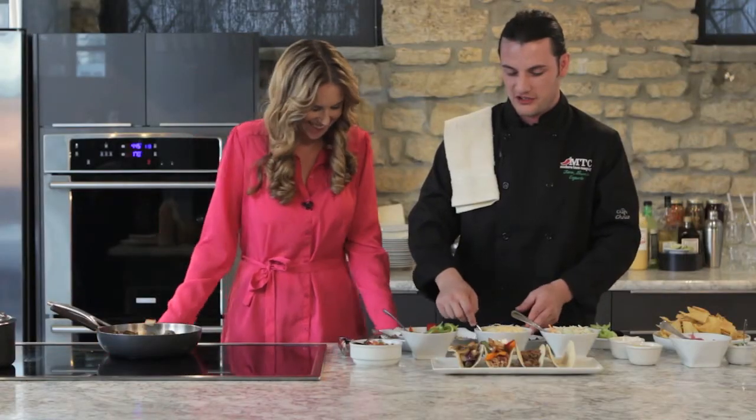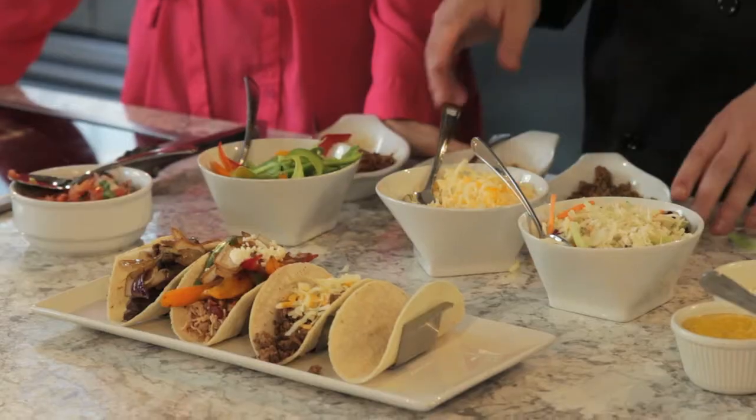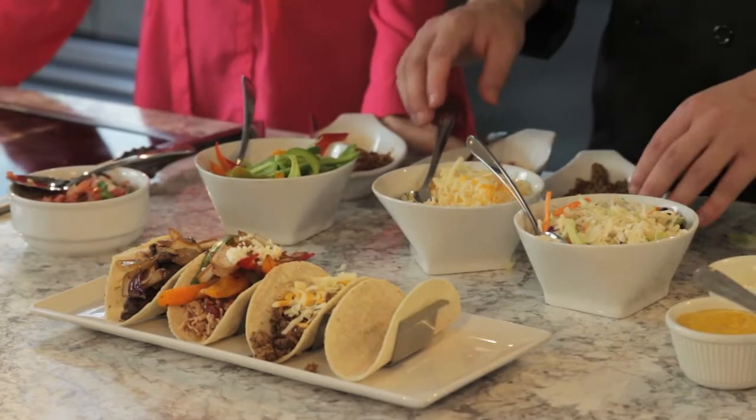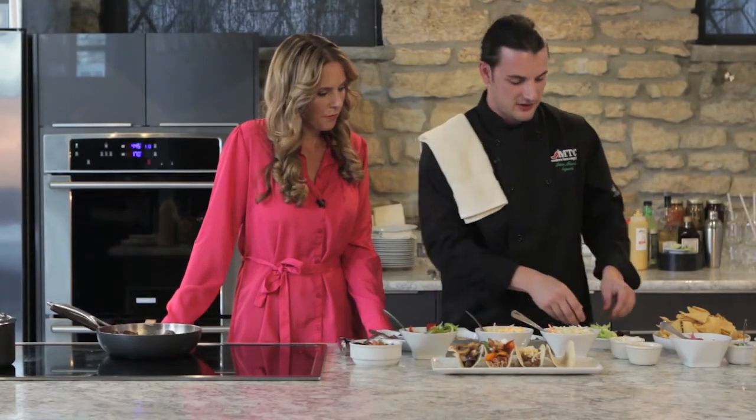And then we put the cheese on top of there. This is just a standard three cheese blend. Okay, so mozzarella, cheddar, and I think it's Monterey Jack in this one. Jack, okay. Yeah, so the cheese will melt down on top of it, then we add a little bit of fresh cut lettuce.